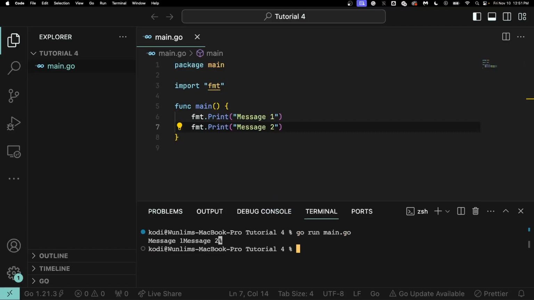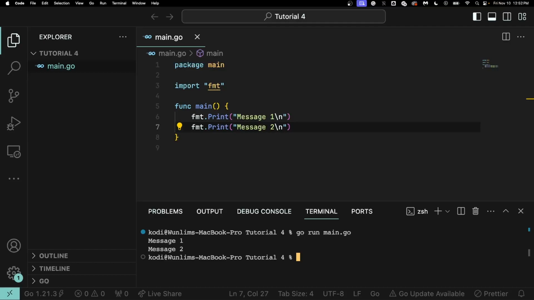But we can actually use print to print new lines. All we have to do is put \n where we want our new line. So let's put \n at the end of our two messages. So I'm just going to type \n right here, and I'm also going to type it right here. Now let's run the code. And as you can see, we have new lines. This code actually functions exactly the same as when we were using Println. The only difference is that we manually added the new lines.